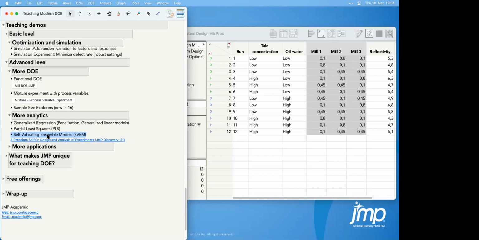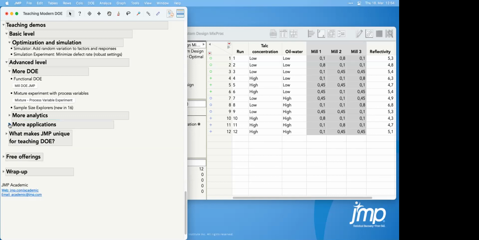And compared to other classical DOE methods, this SVEM method can really give you a much higher predictive accuracy, of a magnitude higher than other classical methods. So this is really about small data sets, not big data, but also here machine learning can do a great job. And if you're interested, just Google SVEM JMP Discovery, because this was presented recently, a week ago, at our user conference.